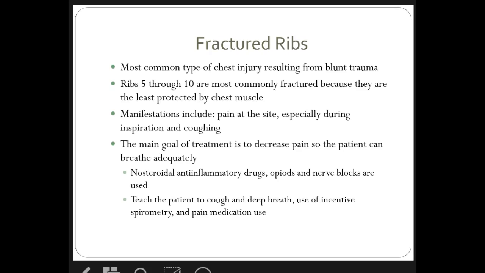The patient needs to continue to cough and deep breathe and use an incentive spirometer, as failure to take deep breaths can cause atelectasis and pneumonia. If the fractured rib is splintered or displaced, it can actually damage the pleura and the lungs and cause a pneumothorax. These patients will splint the area and take shallow breaths, as discussed earlier, to try and decrease the pain.